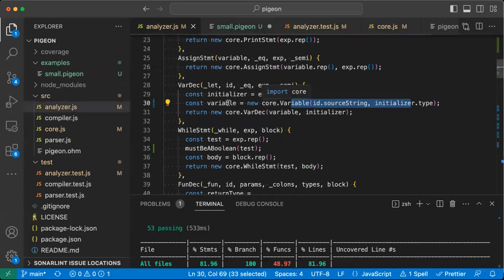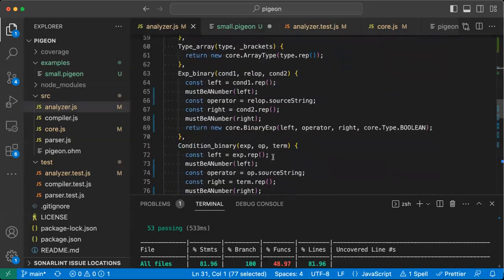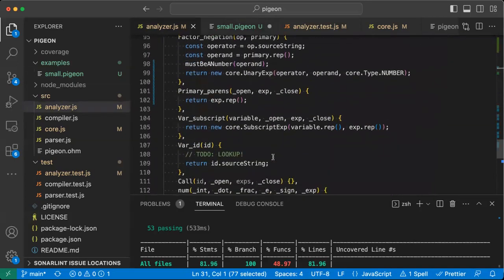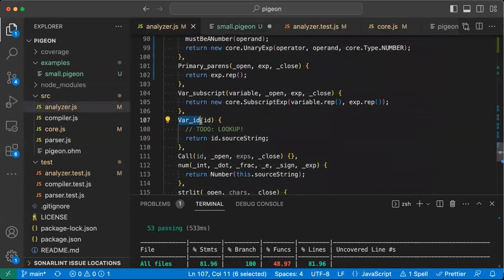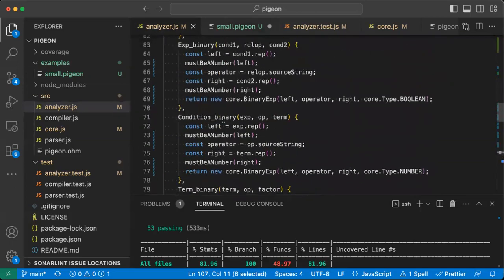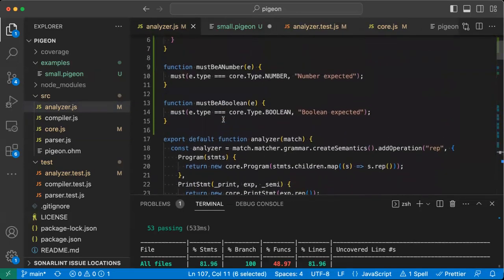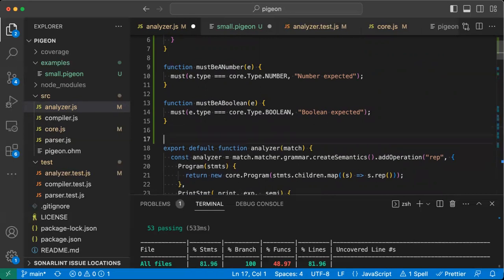So again, I created the variable here, but what did I do with that variable? I have to save it somewhere so that later, when I come all the way around and say, hey, let's look up the variable over here, it has to go somewhere. And the answer to where this thing goes is that we create something called a context. The context is where we're going to put variables that have been previously declared. So we declare them, we put them in the context, and later we want to look them up.